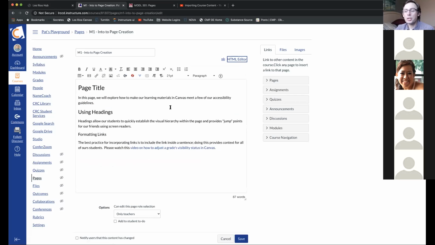And we're going to start talking about pictures real fast, because pictures have a couple other accessibility frameworks that we need to be very mindful of when inserting them into a Canvas page and all pages for that matter. Let's just go ahead and do it real fast. When you're putting pictures into a Canvas page, I want you to be very mindful as to where your cursor is. And I know it's really hard to see on the share screen right now, and I apologize, but my cursor is down here at the bottom in the last line.